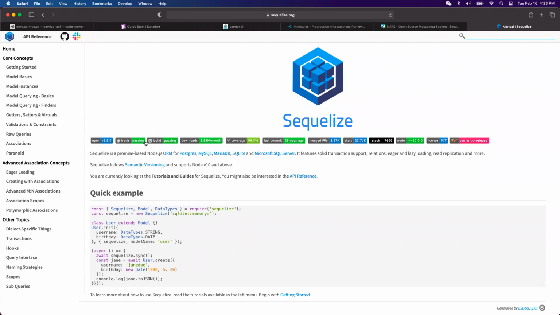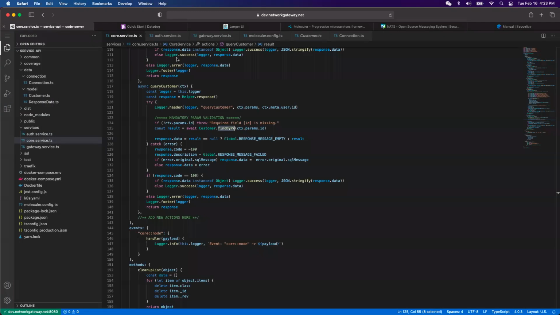You don't have to issue a native SQL statement. You can just use the basic commands from Sequelize and it will convert to SQL statements for you, so that you don't have to worry whether you migrate your database later onto MariaDB or Microsoft SQL Server. You change the database without changing your source code. That's the power of ORM because you don't have to worry about the source code. So if you want to query the primary key, which is our ID, it's as easy as a single line of code and you get your result.